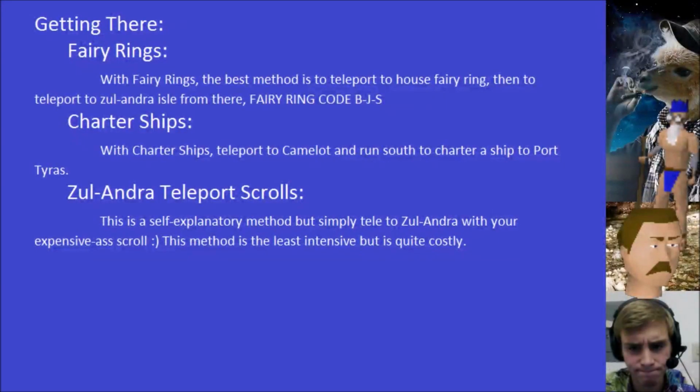There's the fairy rings, as I said earlier, using the fairy ring code BJS. And then if you don't have those requirements, I would recommend using charter ships by teleporting to Camelot from the bank and then running south to Catherby and chartering a ship over to Port Tyrus. From there you can run south. And the other method is with the Zul-Andra teleport scrolls, and those are the quickest and least intensive method of getting there, but they're really pricey.